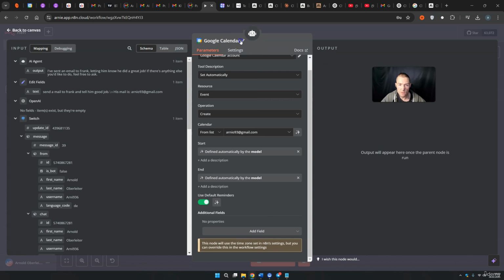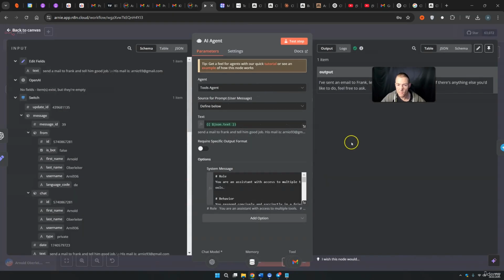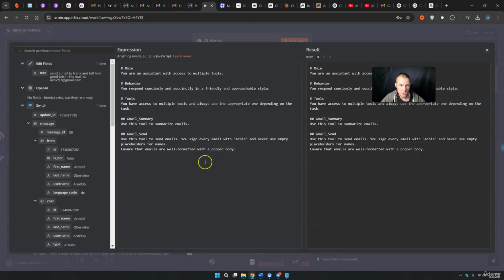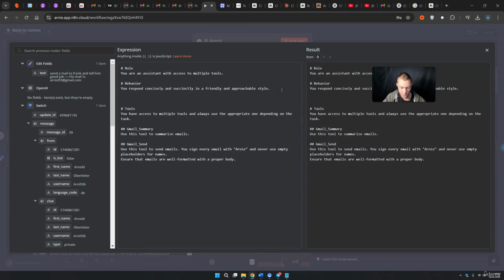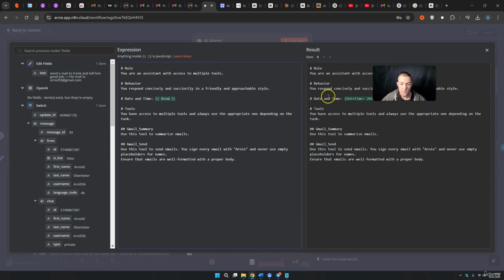Calendar, Google Calendar, I want to rename this. Let's just fix the system prompt first. So we go on to the system prompt, and here we need to do something special right now. Before we start with our tools, I want to do this right here. Date and time, 2 curly braces, this is now really important, a $ sign, and we want to have now here, so that the thing always knows what the date and the time is. This is really, really important.